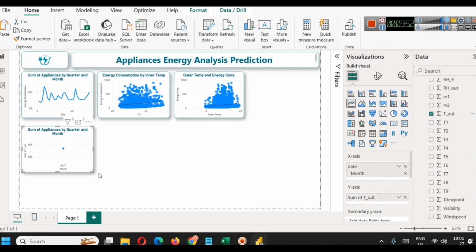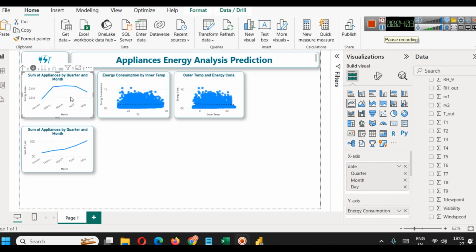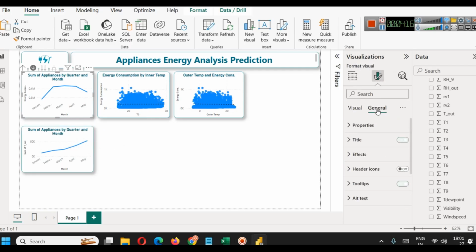We will use a line chart, and here only one month is actually selected. Maybe some filter is applied. So on the basis of this filter, you can see in January temperature is lower and this is higher. So you can see month wise temperature here.